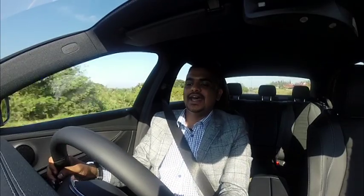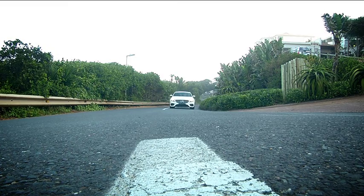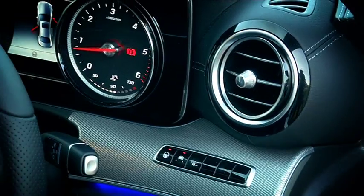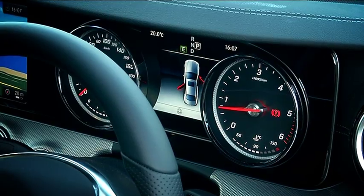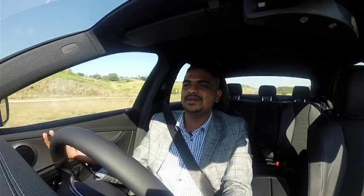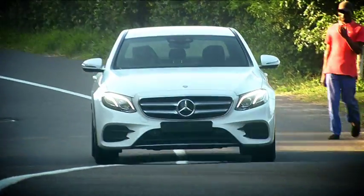Steel suspension is standard, but you can specify air body control, which is Mercedes-Benz speak for air suspension, and that costs an extra 29,000 Rand. But for a truly effortless driving experience, you might as well go along and opt for the Driving Assistance Plus package for 41,000 Rand, and that virtually enables the E-Class to drive itself. Yes, I know, it's not cutting-edge stuff. I mean, you first saw it on the S-Class, and you can have a similar system on the Volvo XC90 nowadays, but the novelty factor is huge.